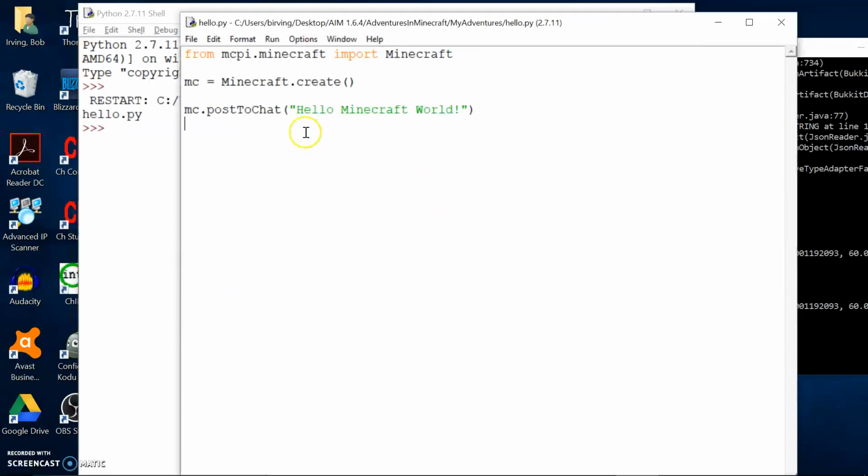We're going to go back to hello. So only 3 lines of code. We said from mcpi.minecraft import Minecraft with a capital M. Okay, mc = Minecraft.create(). So we grab the commands that we need, the Minecraft commands for Python. Then we create a connection between this code right here and our running version of Minecraft, which that line does. And then once we've made that connection, we say, okay, we want to post something in the chat. We'll just run it one more time.